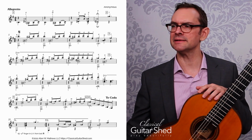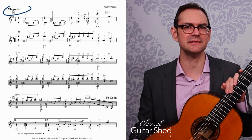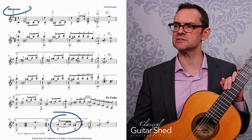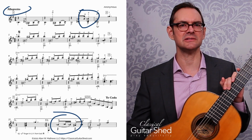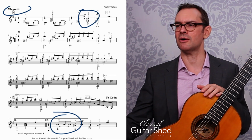Another thing we can look at is the tempo. Allegretto, do I know what that means? And can I play that fast? Can I play eighth notes? It looks like there's a couple of 16th notes in a slur right here, and another one right there, just a single one. But it's mostly eighth notes in allegretto. Can I do that? Do I play comfortably in that tempo, in that speed already?